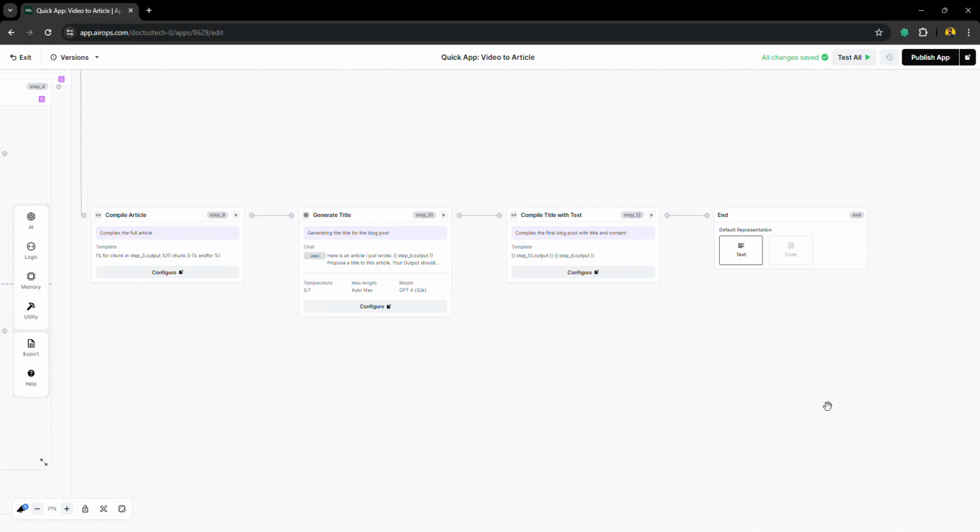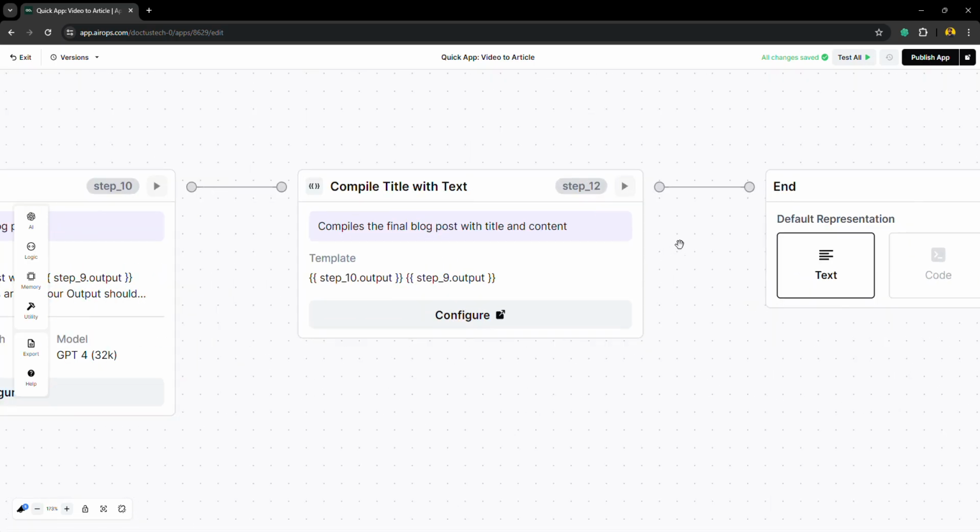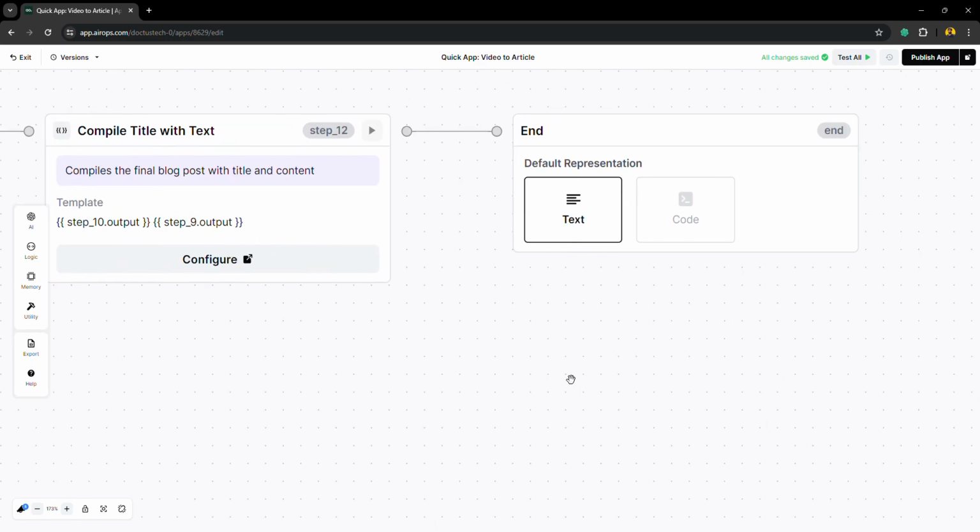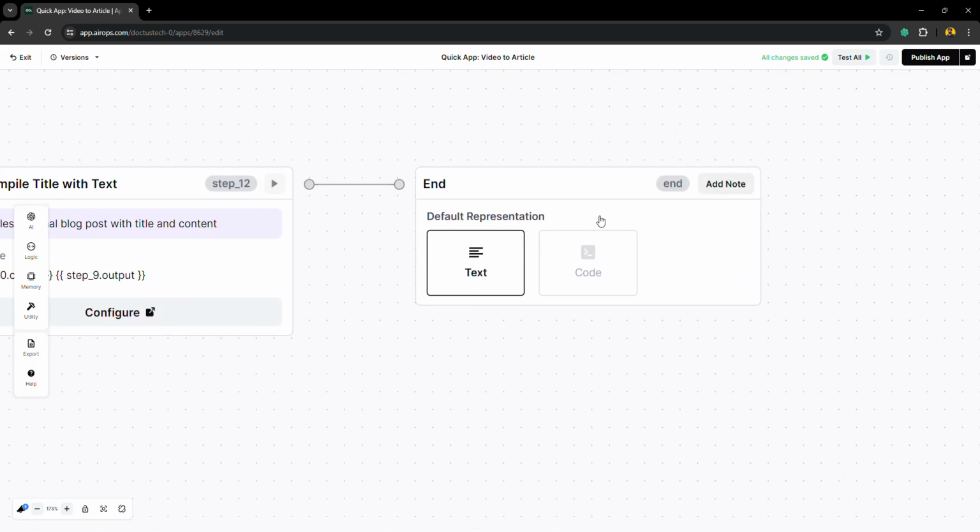Once the agent reaches step 12, which is the end of the compiling process, you'll have an end process where you'll display the output via text or code. That depends on what the use case is.